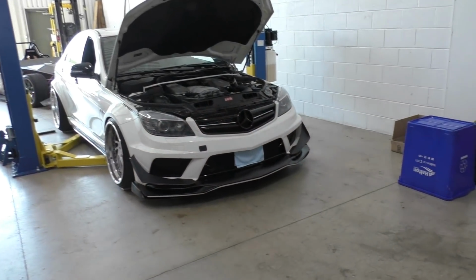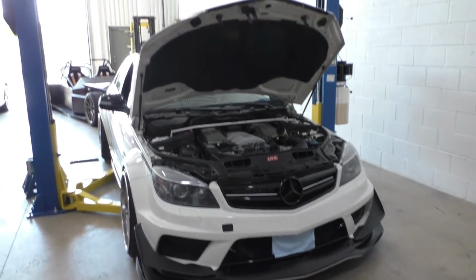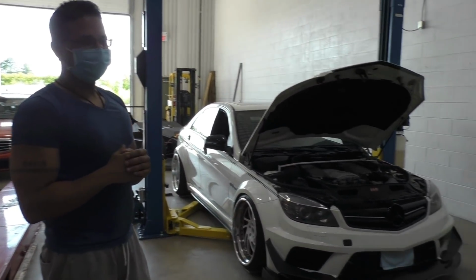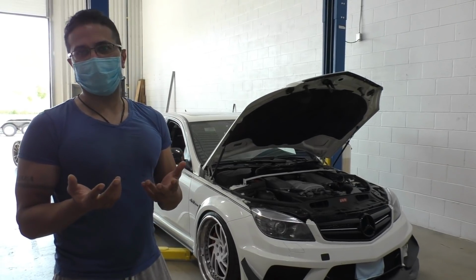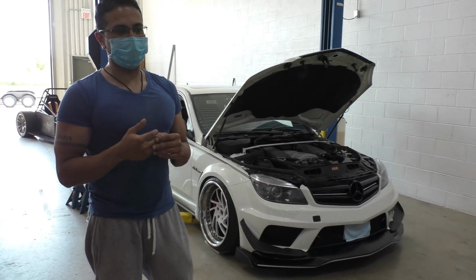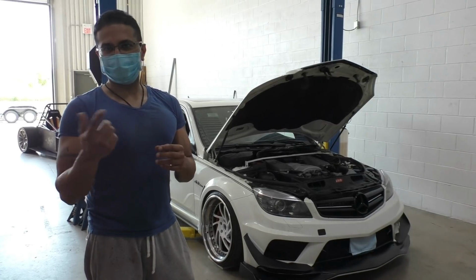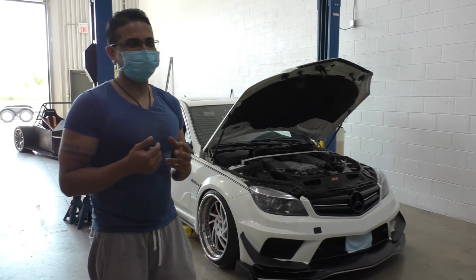Okay, so 2 days after installing the engine mounts and transmission mount on the C63, the car is back in the shop already. And what did you think about the mounts, Shaz, and why is the car back here again? Yeah, it's more for us trying things out, right? So when we got it, Amit from East Coast was kind enough to give me the stiffer transmission mount inserts, and then we tried those. Yeah, and that didn't turn out to be such a good idea.